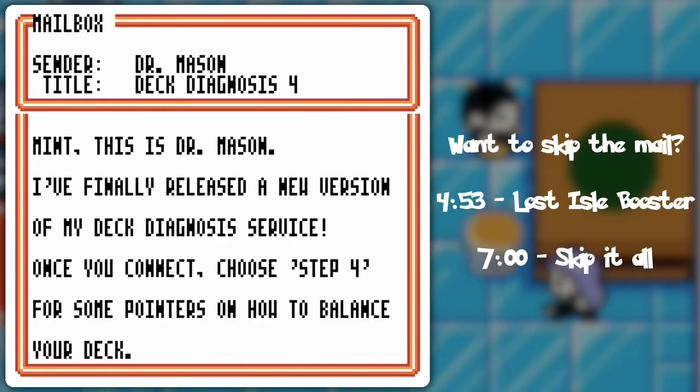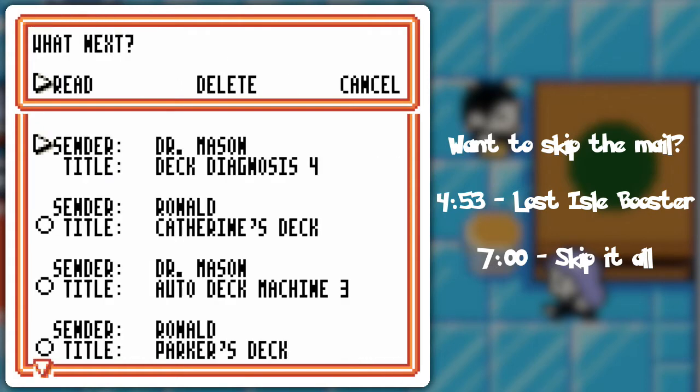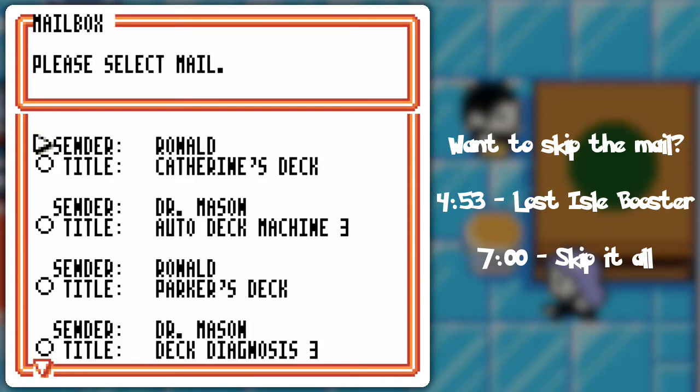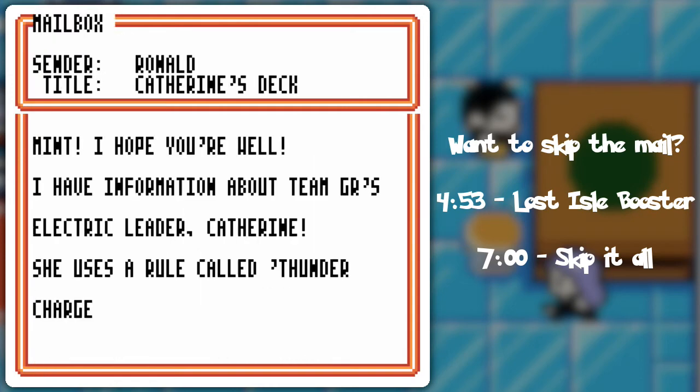And no, Deck Diagnosis 4 is out. I finally released a new version of my deck diagnostics. Deck Diagnosis service. Once you connect, choose step 4 for some pointers on how to balance your deck. It's important to consider your deck thoroughly before each duel. Perhaps you'll get some tips that'll improve your odds of winning. Dr. Mason's Research Lab! You can do that after everyone, because I've got to clean out the room again.